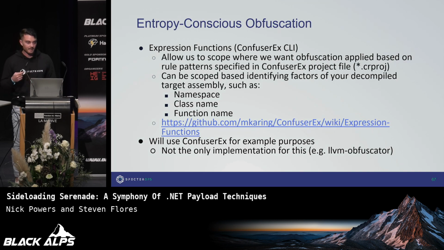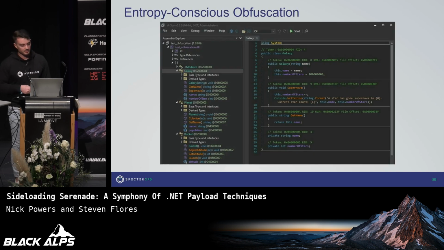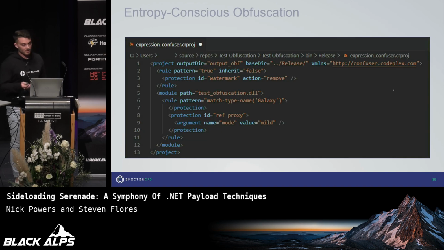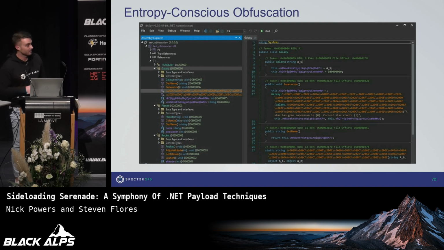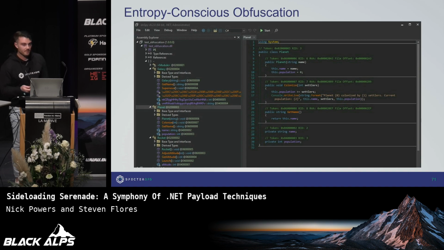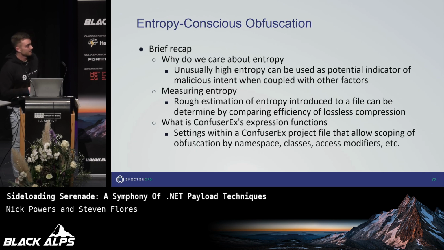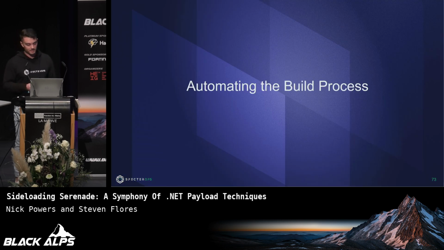But depending on your obfuscator of choice, I'm going to use ConfuserEx as an example, we can scope down our obfuscation. The code here isn't really relevant, but using ConfuserEx, we can specify portions of the target assembly that we want to obfuscate. You can see here that we've mangled a large portion of the code in this class, but all the other classes are left untouched, like the dead code, the legitimate code that exists in the assembly. That's another potential indicator: if we obfuscate the entire assembly, like all of the legitimate code, then that is another potential indicator for our payload.